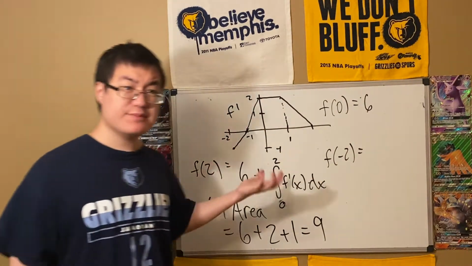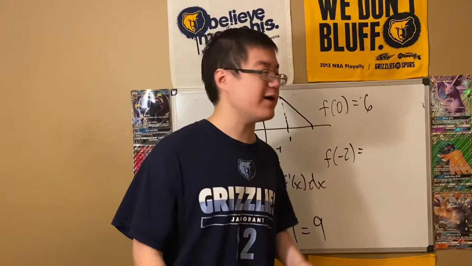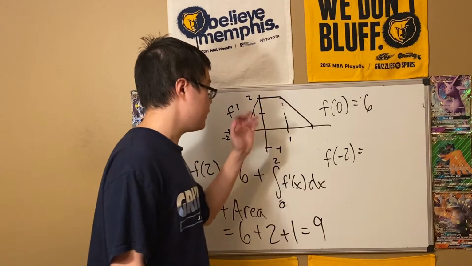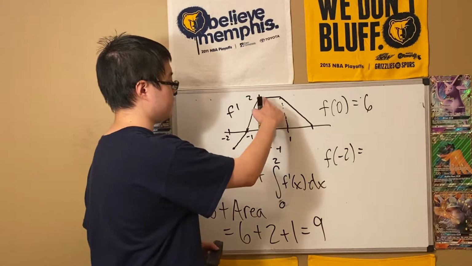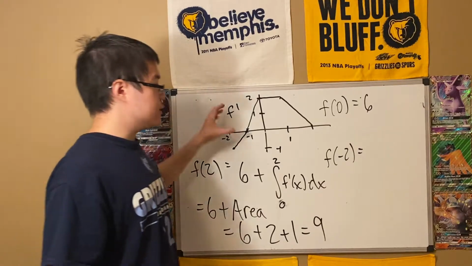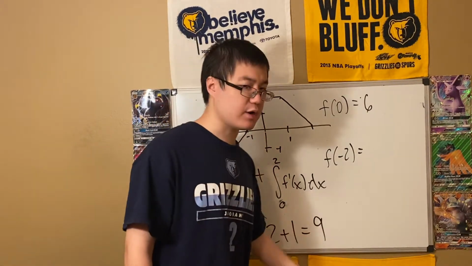So again, same setup as before, but once you have the integral set up, you just evaluate it with however you need to do it. Just try to survive, just try to do your best. In this case, because we have a graph, we'll find area. Area wasn't too bad, it was the area of this point to this point. But no matter what, we know the setup: 6 plus the integral, bottom number to top number, f prime.